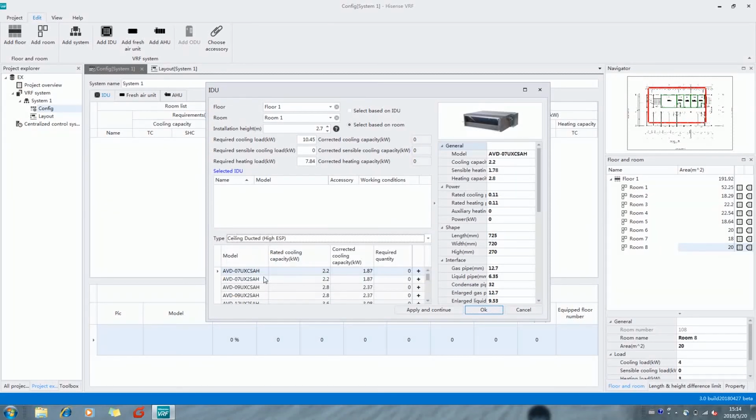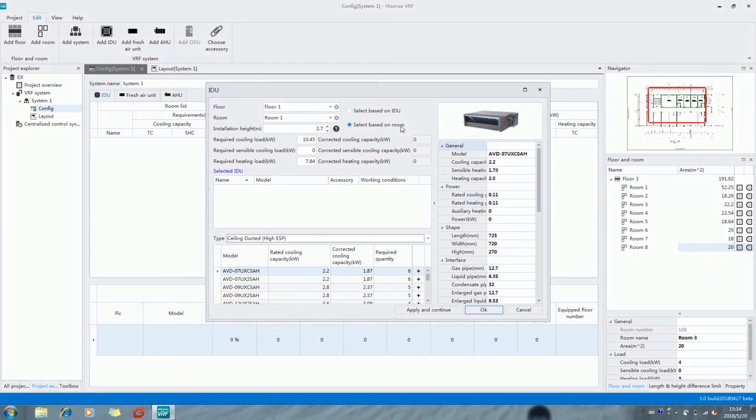We can see from the interface, there are two types of indoor unit selection mode. The default mode is select based on room. With this type of mode, the software will recommend one or more indoor units according to the room load.